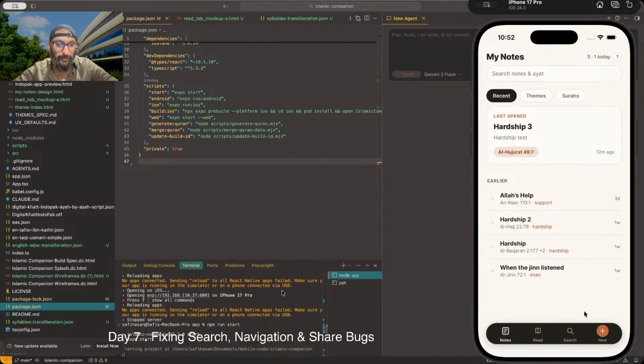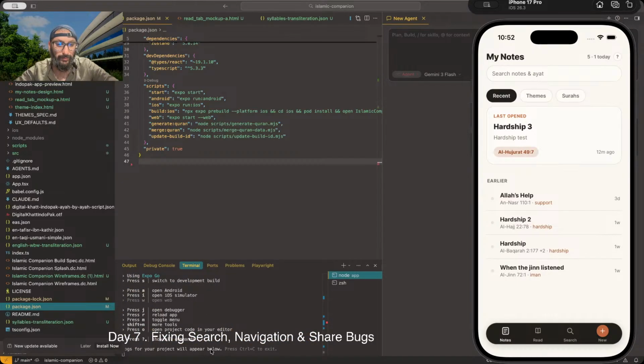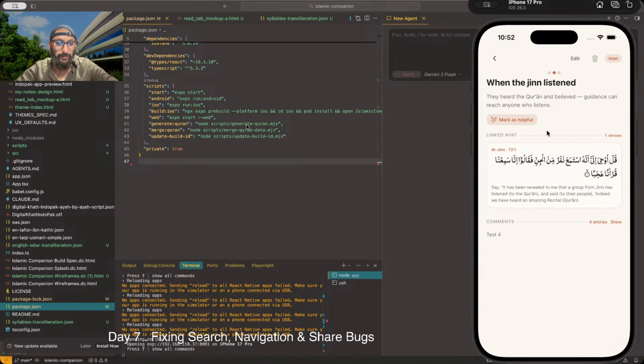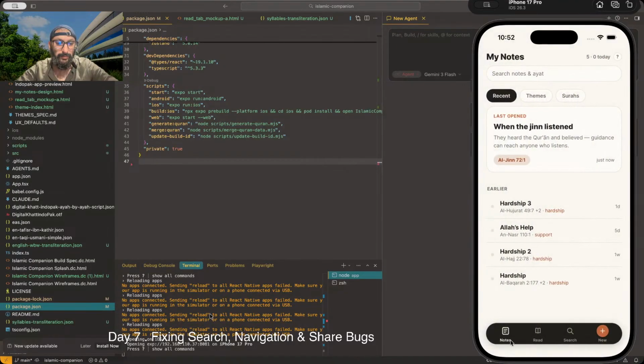Let's stop the server, try it again, and see what's happening. Yeah, it's failing. I think we need to shut this down and try it again.